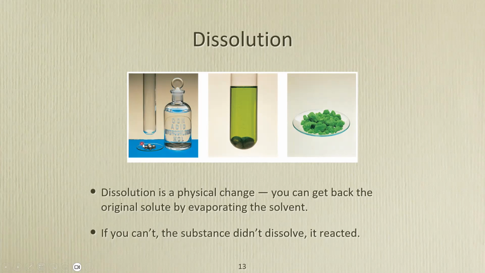But in this case, if we react the metal with the acid and then evaporate all of the liquid, we're not going to be able to obtain that solid anymore, because we had a reaction take place. We converted it into a different substance there. So with the dissolution process, it's just a physical change.